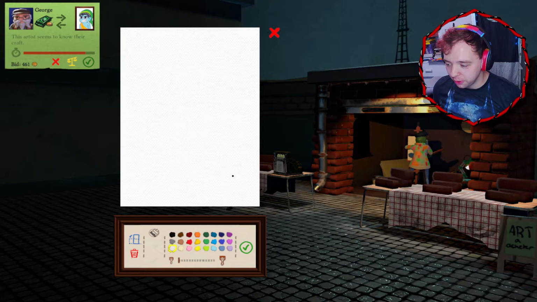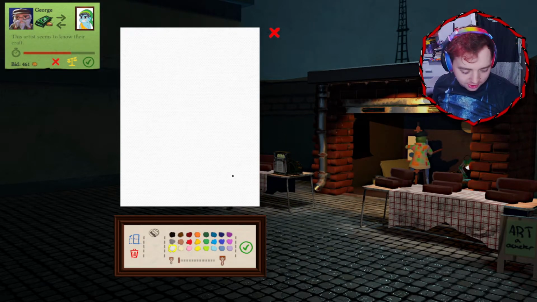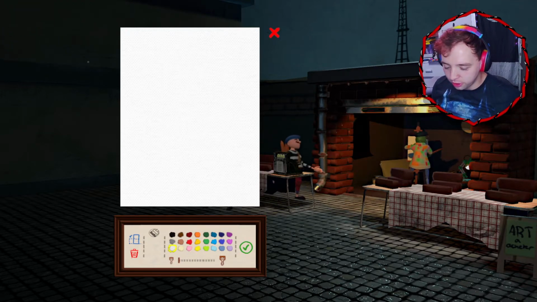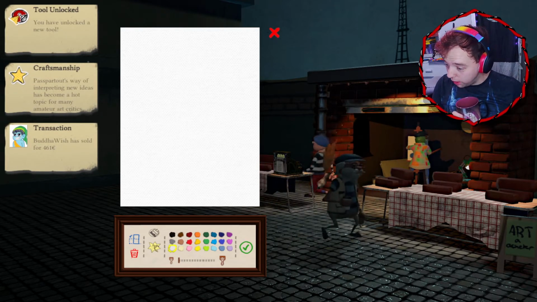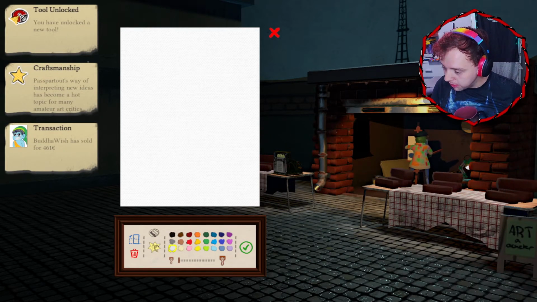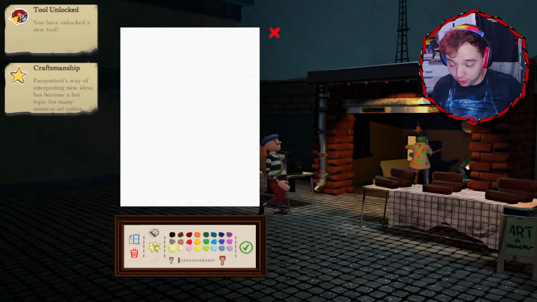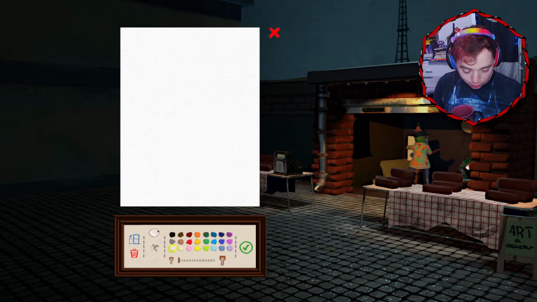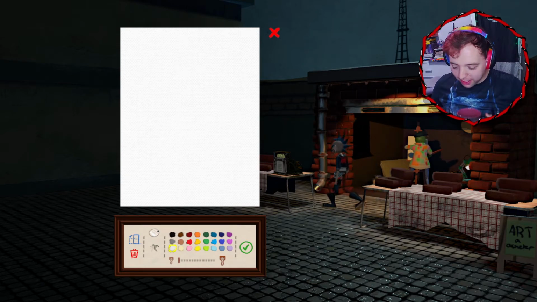This artist seems to know their craft. Thank you, George! Also, I'm pretty sure that's modeled to look like George R. R. Martin, just from the looks of things. Thank you, George. Take that away and find inspiration. You have unlocked a new tool! Passpartout's way of interpreting new ideas has become a hot topic for many amateur art critics. Ooh. Oh, I got the spray can! The airbrush. This might actually help with clouds.